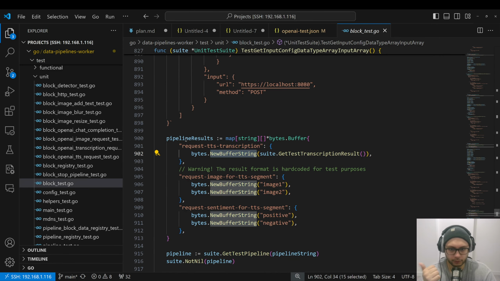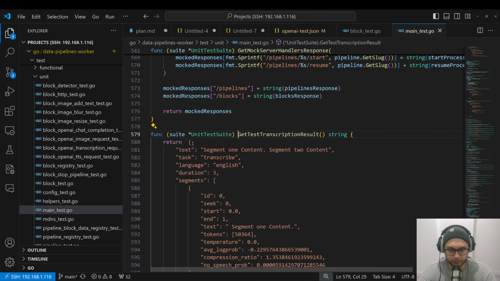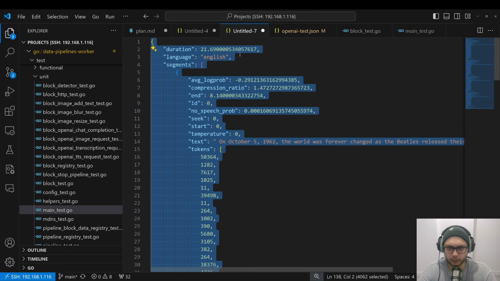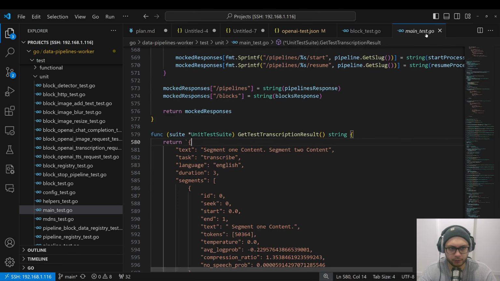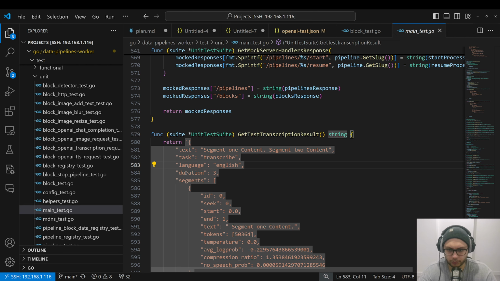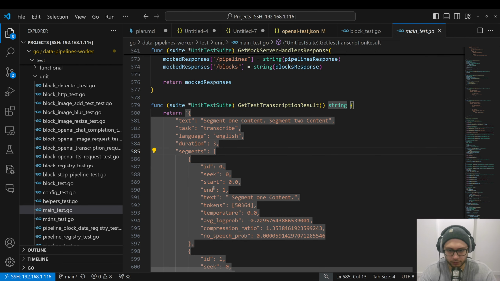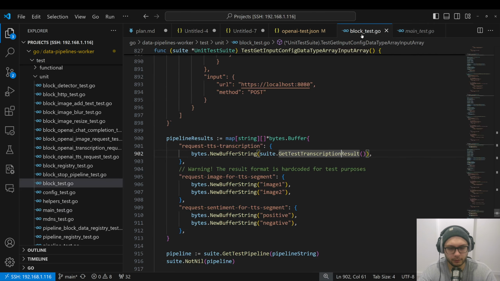So the way I used to test it, I said there is a result of transcription, and then I made this test with the same duration, language segments. Yes, I used to have it. And there is a test.